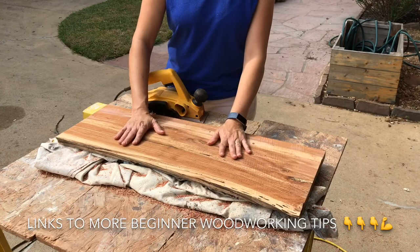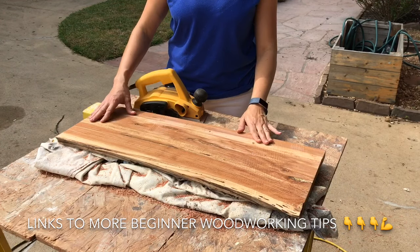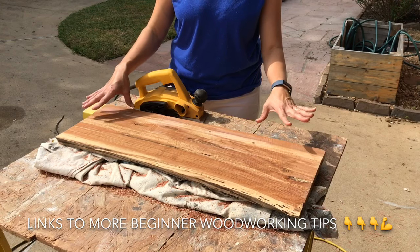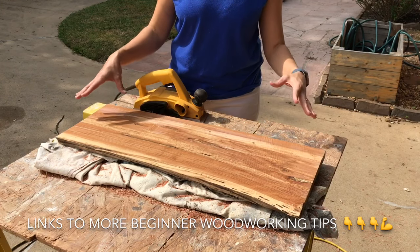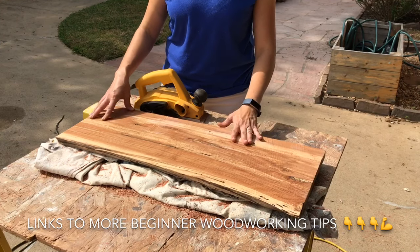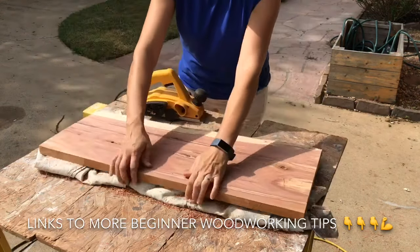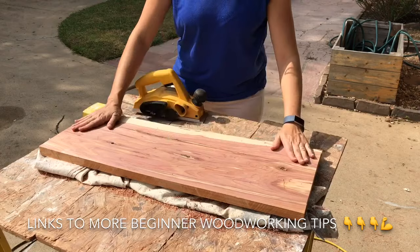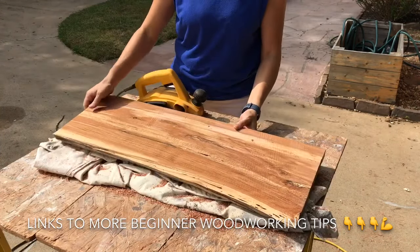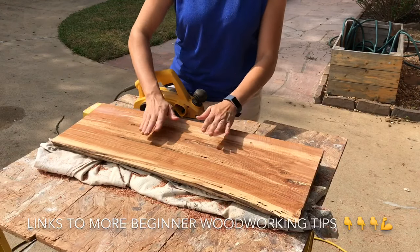I have this really rough sawn cedar that I found from a local guy who sold this to me for $5, and I love it. I'm going to use it to make some Christmas decor. So I want to get it nice and smooth. I've already done this side and it's gorgeous looking so far. Now I need to do this side, so I thought I'd turn on the camera and show you what I'm doing.